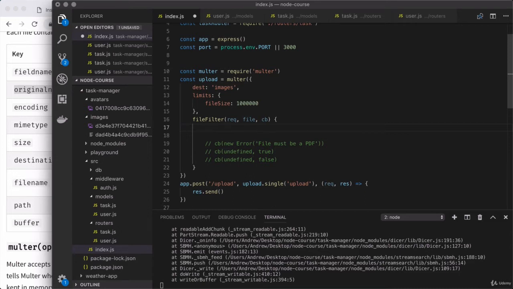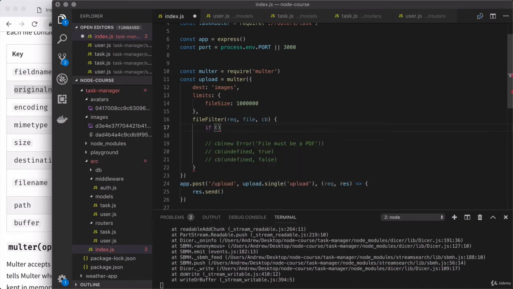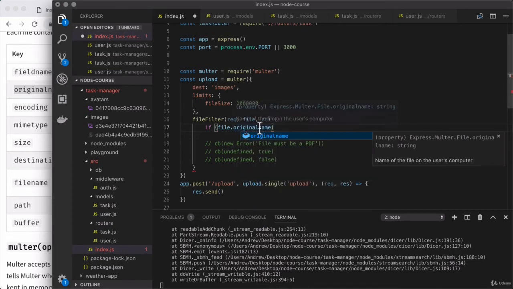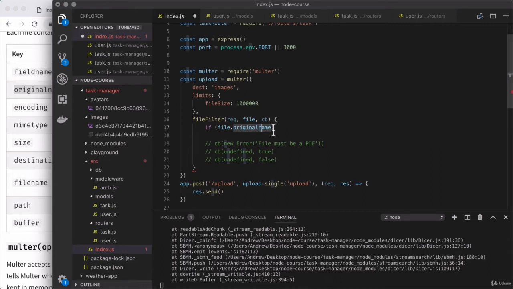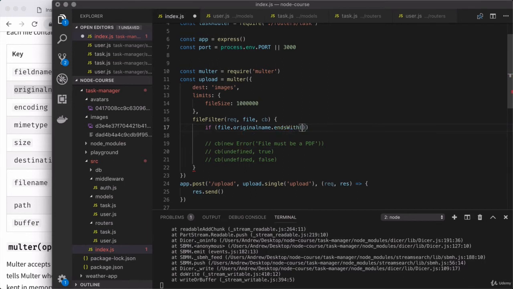Let's get started with an if statement that looks at that file extension. So if right here, we are looking at file.originalname. Notice that name is not capital N. We are not using camel case here for whatever reason. It is all in lowercase. And the method here we're looking for is the string method endsWith. endsWith is going to return true if the original name ends with the string we provide and false otherwise. In this case, let's see if it ends with .pdf.